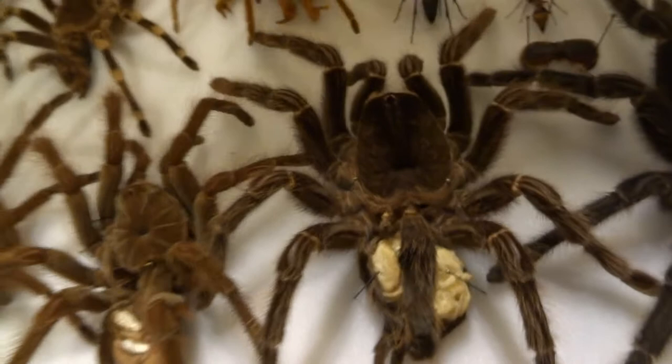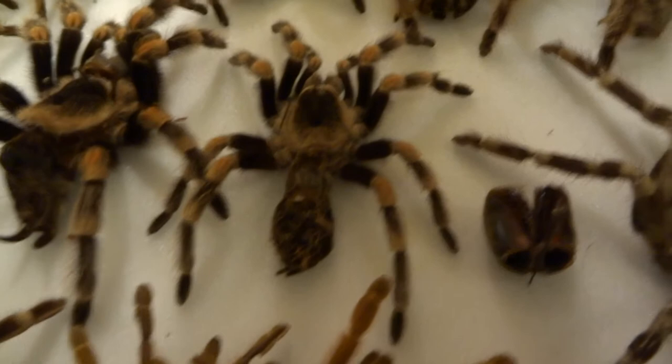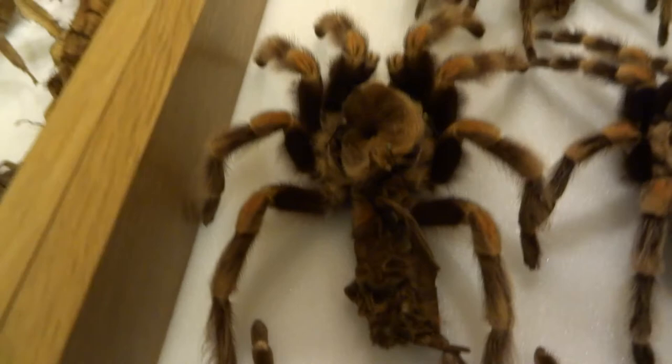This is a different species - this is a salmon pink. This is a goliath bird-eating tarantula, which turned out to be a male, which was a shame because males are smaller. This is another species - Indian ornamental, another species I used to keep. At one point I had 60 different tarantulas. This is a red knee - a few stages through the growing process. And this is a curly hair tarantula, again each stage through to adulthood.